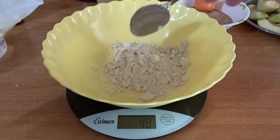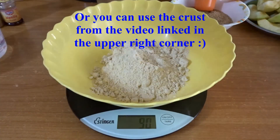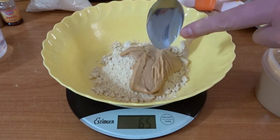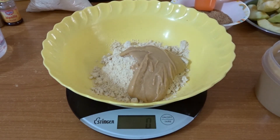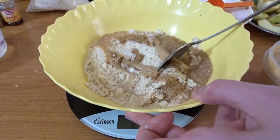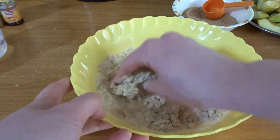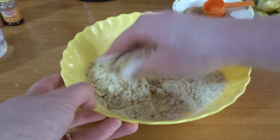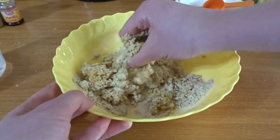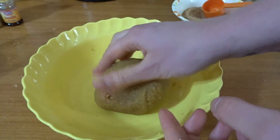Let's start with the crust. You're gonna need three quarters of a cup, or 90 grams, of chickpea flour; 65 grams of peanut butter unsalted, which is one quarter of a cup — I prefer to use grams because it's more exact than using cups; and 30 grams of sugar or two tablespoons. Mix this very well and add one or two teaspoons of cold water until you have a pliable yet firm dough. Then refrigerate that dough for at least half an hour while you prepare the fruit.